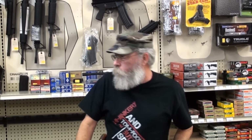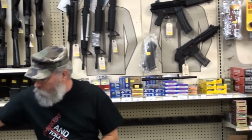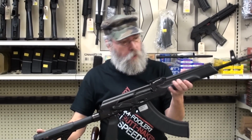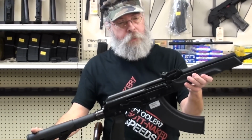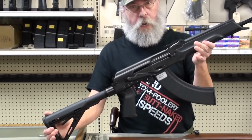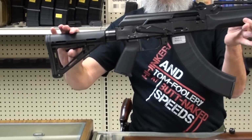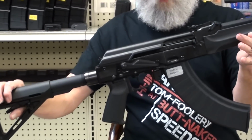So moving on up the ladder, if you want to get some type of a high volume rifle, this is a rifle that Ray and Eric built here. This is one of our builds. It's got a Bulgarian 40 round magazine. It's built on a Saiga action. Got a custom muzzle brake, collapsing stock, 7.62x39.